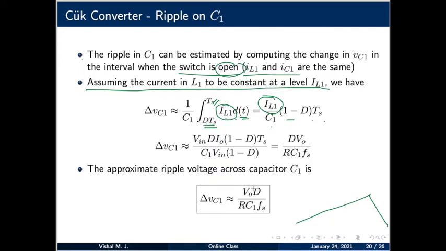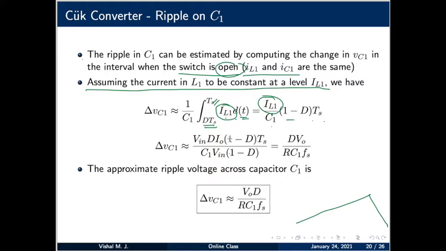If you want, you can express it in terms of Vin also. That is also possible. But then the equation becomes more complex and 1 minus d terms will come. So that's why I have chosen V0. That's why some steps are there in between. If you are comfortable expressing in terms of input voltage, you are free to do that. Only thing, this expression becomes slightly more complex, but numerically you will get the same answer.